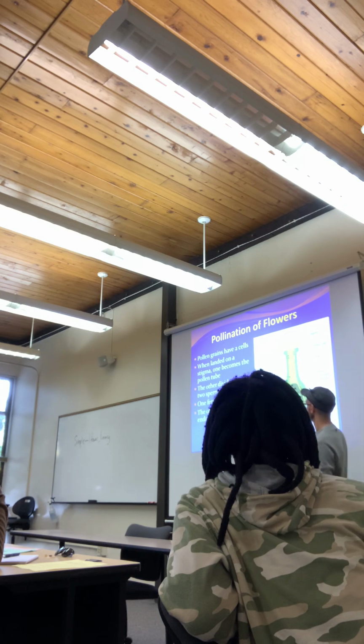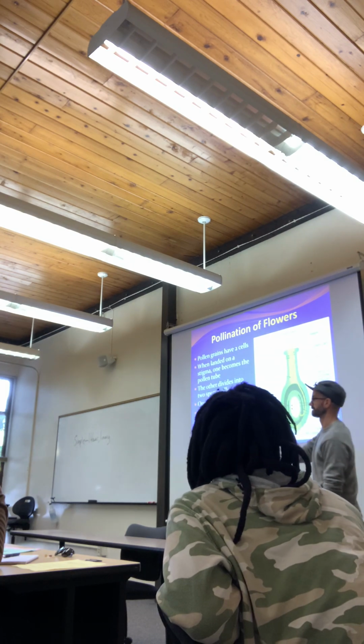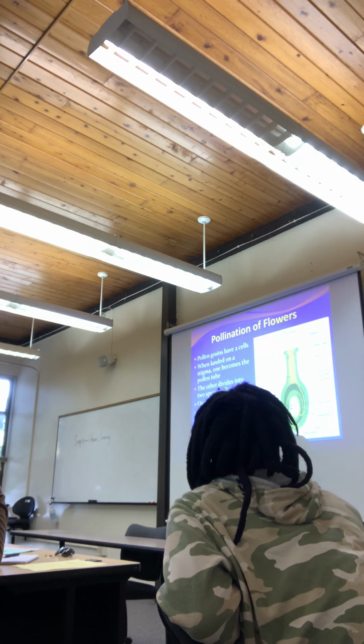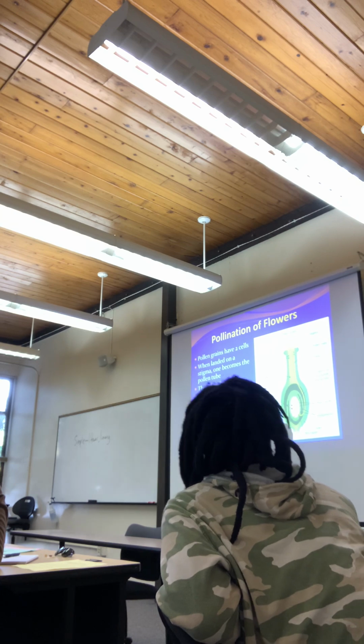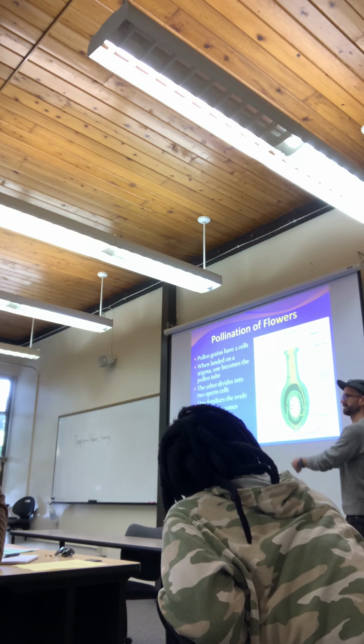And each one, to your point, because each pollination event only creates 2 sperm cells. One of them becomes the pollen tube, the other divides into 2 sperm cells, pollen grains, excuse me. One fertilizes the ovule, the other becomes endosperm. That situation in the tomato is going to repeat for each one of those seeds.